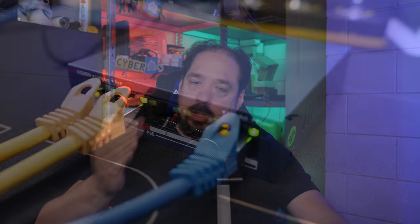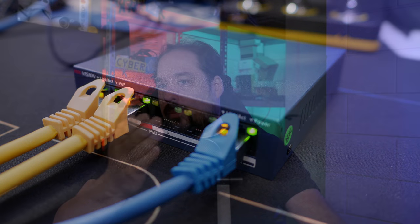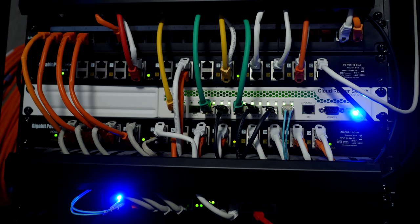To power the doorbell, you can either use the PoE switch, which I showed in a previous video, that you can get with the kit, or use your own setup as I'm doing here. This will provide data and power to the outside unit.